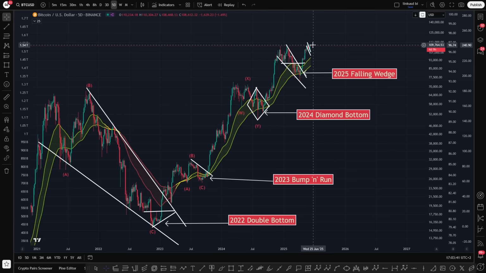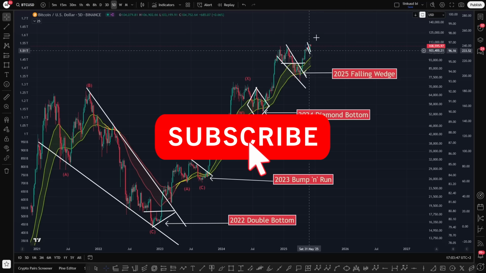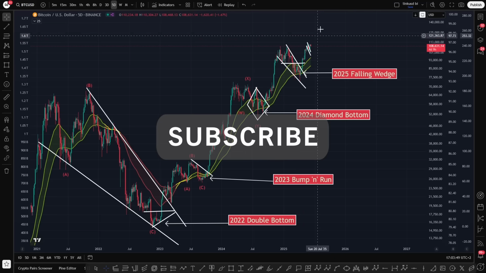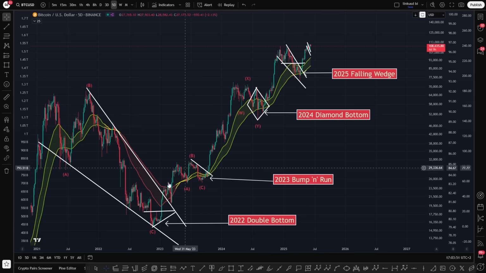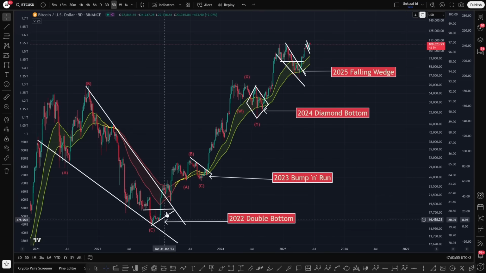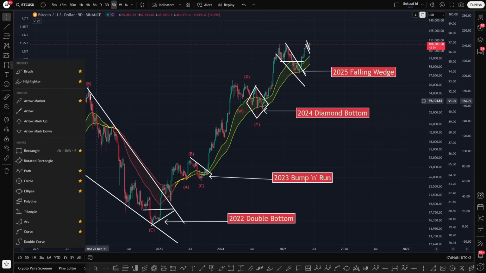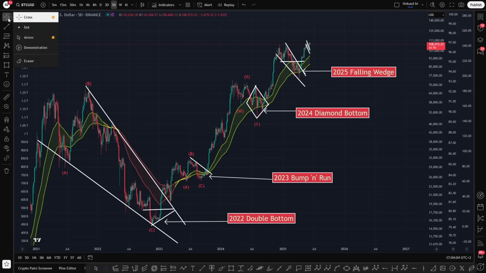So what I'm looking for right now, you clearly see we are doing pretty well on the 5-day time frame. We get the highest closes ever for Bitcoin, so we're just looking for the continuation there. If we start to take this range out, boom, we're in price discovery, and this beautiful uptrend is well on track here for Bitcoin. We're making the higher highs, higher lows as she goes, and she's above the ribbon, which is really important, because the minute we start to lose it, like we did here way back in 2021, is the minute it's over, isn't it? You get your big macro correction coming in.